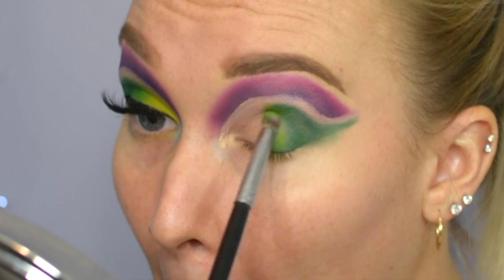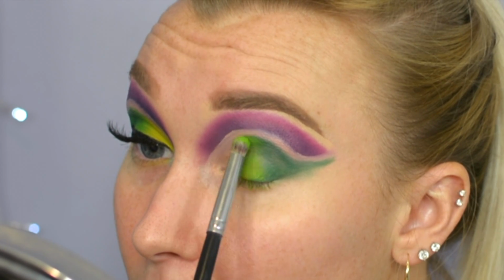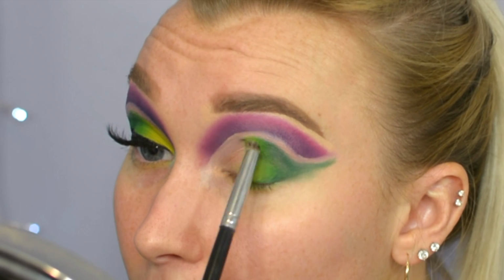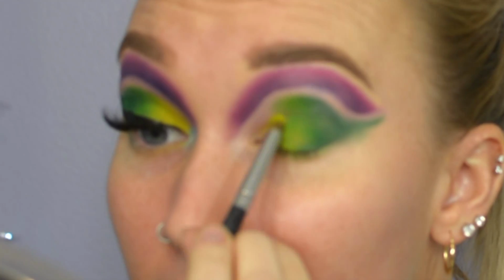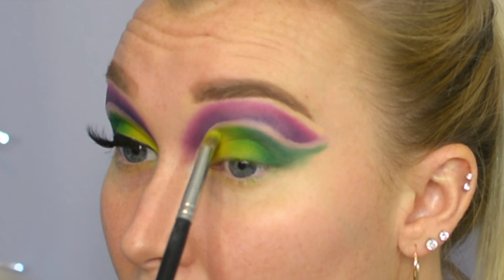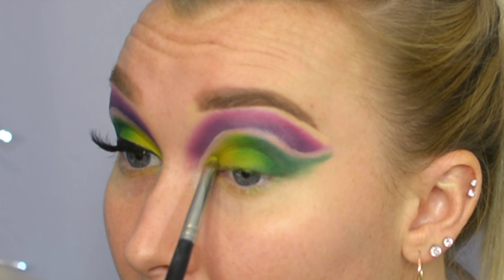Then I'm going in with the shade Social Blade from the Morphe X James Charles palette. Oh, excuse me. Sorry, guys. I'm still sick. And I'm applying that with a Morphe S20 brush. This is a super old brush. I've had it forever, so I could hardly read what it said. But I'm obviously ombreing those two shades together. And then lastly, I'm ombreing in the shade Abduction from the Jeffree Star Alien palette, and I'm just going in with another Sigma E30. Wow, I have a lot of those brushes. I didn't realize I had so many.